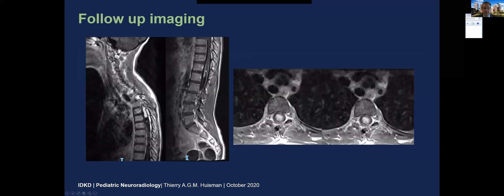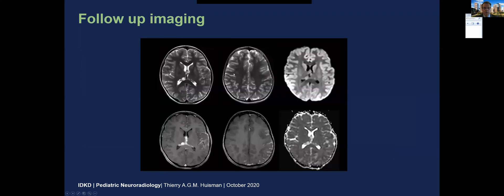The same child again on follow-up. There was also leptomeningeal enhancement outlining the conus medullaris, and we still saw the primary tumor, which was really contrast-enhancing. Also, the lesion within the cranial vault was increasing — you can see it got bigger, T2-hyper-intense — the amount of enhancement increased, as well as the leptomeningeal enhancement, now all the way outlining part of the parietal lobe.